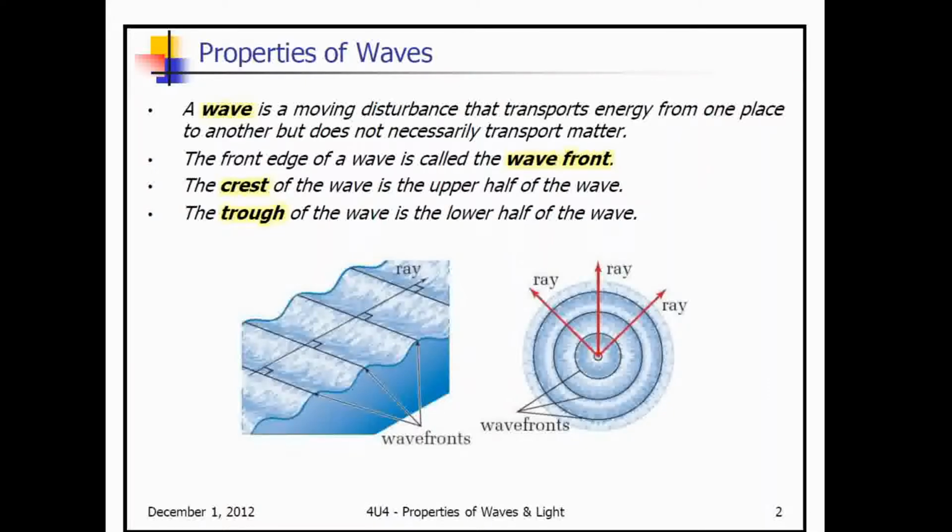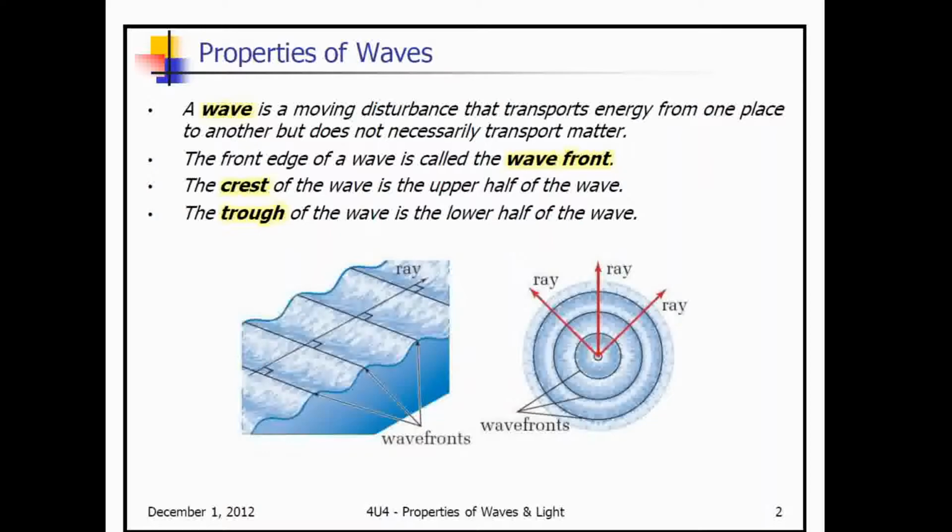The front edge of a wave is called a wave front, and we can imagine this in two ways. If you look at that image there on the left, we have our wave fronts as the crests of some waves that appear to be linear on a water surface. If we drop something on a flat surface and it causes a wave source, that initial disturbance will cause this wave source, and then the wave front will be at the crest of each of the circular waves that radiates out.